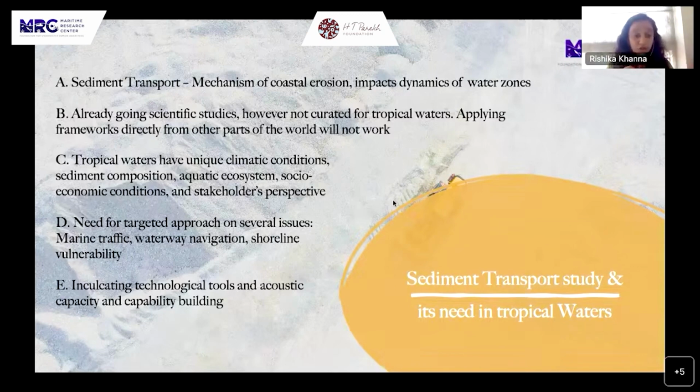The technological revolution provides us with a very large variety of low-cost tools for our in-situ studies, like sensors and gliders, which I will be covering, as well as remote sensing satellite data and open source modeling frameworks. All of this makes it easier for us to carry out sediment transport monitoring in situ and management systems, benefiting the tropical countries at a global level.